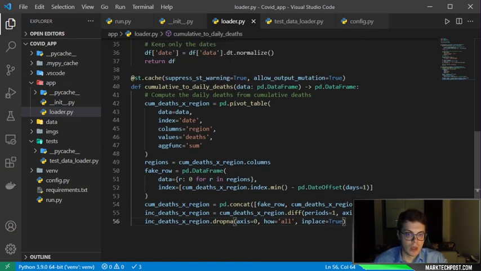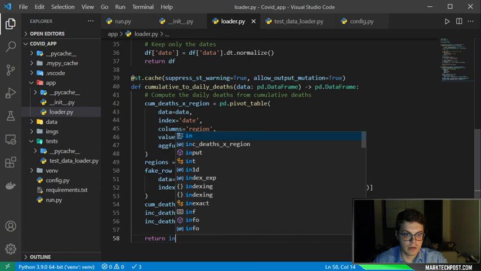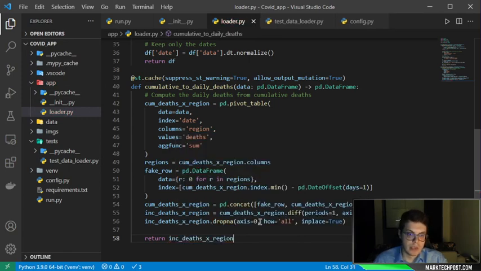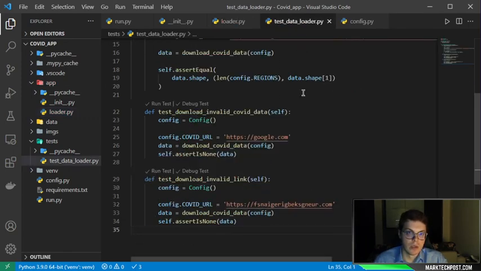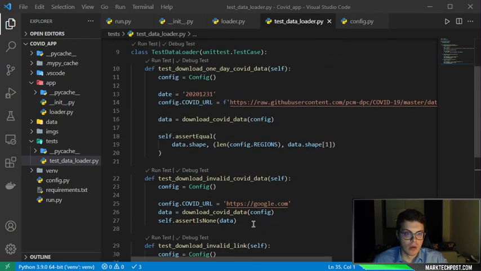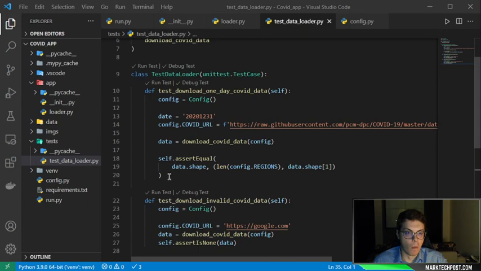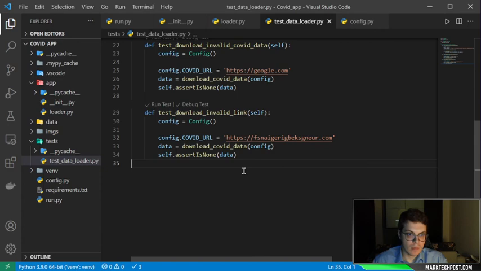Want to see what happens here? Okay, for example, here we can do a return incremental deaths per region. We'll see in a minute what we do. We can use the test loader here to run something we would like. Let's call it a test something.